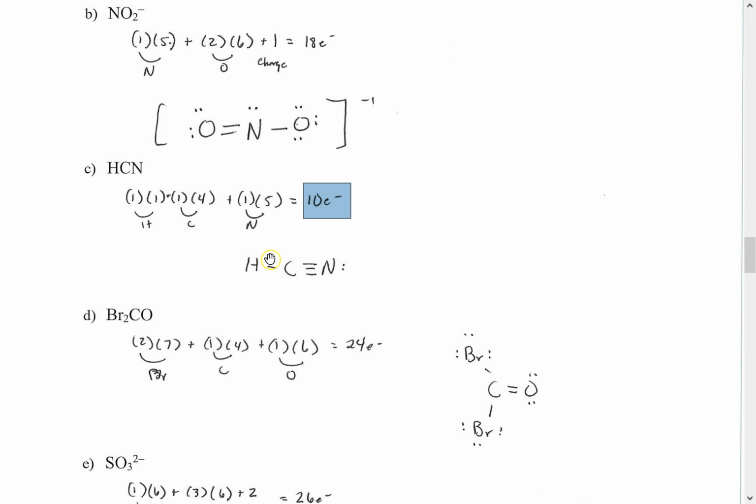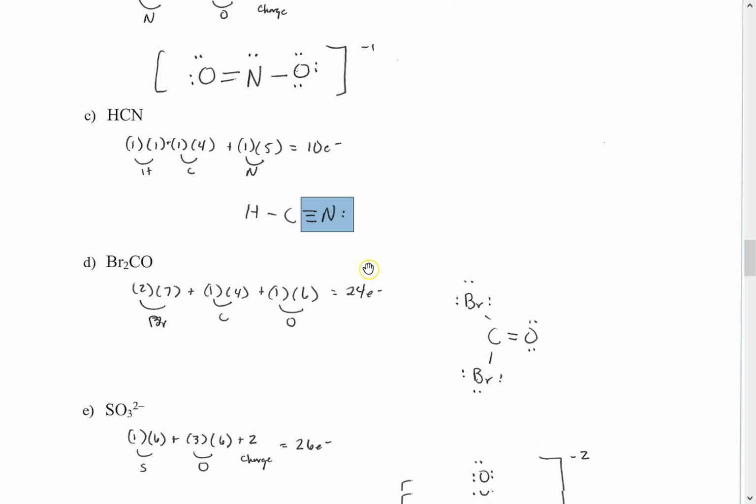Again, if I go back to the expected valence of the atom, the expected valence of carbon is 4 because it's 4A, so 8 minus 4 is 4. And the expected valence, of course, of hydrogen, it wants to reach out once. Expected valence of nitrogen happens to be 3 because it's a 5A, so 8 minus 5 is 3. And so actually we end up with a triple bond between the nitrogen and the carbon. And then if you count electrons, you still have a lone pair of electrons we can put on the nitrogen.